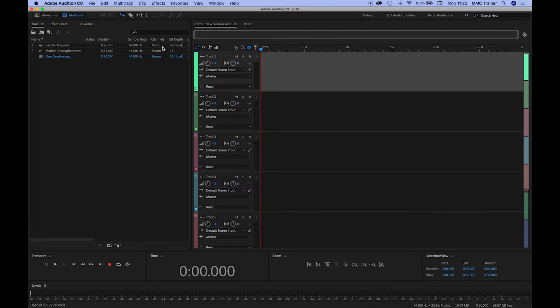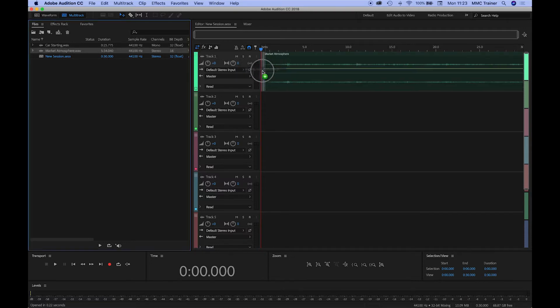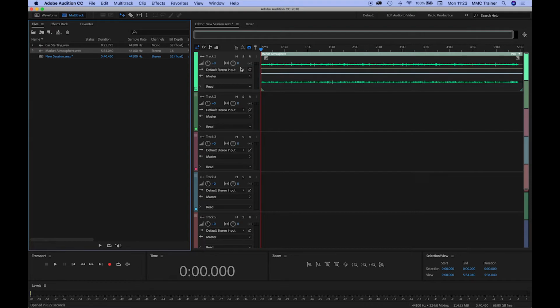So let's start with the market atmosphere file. I'll drag this into track 1 in the editor pane. To keep things organised, I'll rename the track. Okay, let's listen to that track.